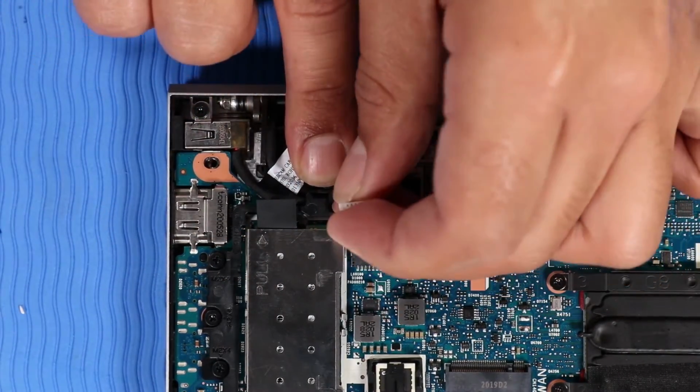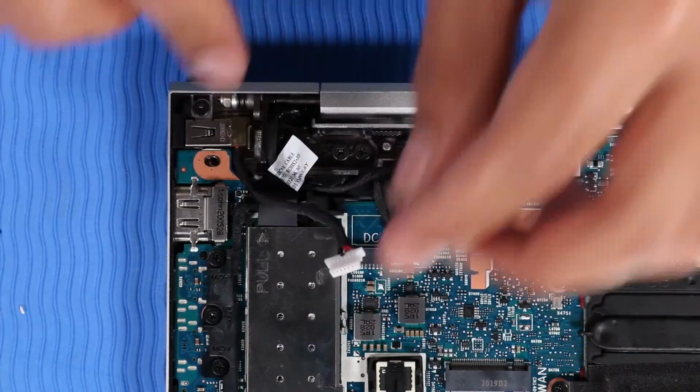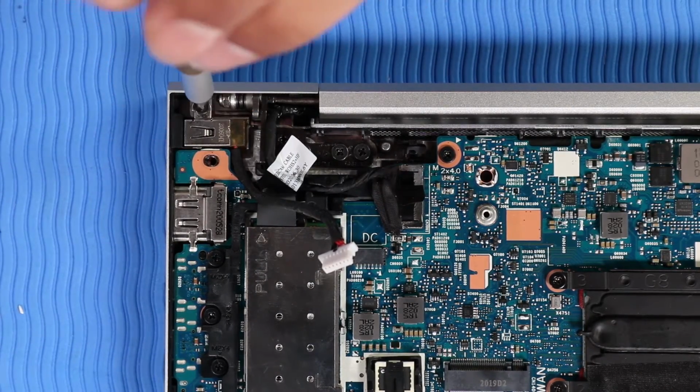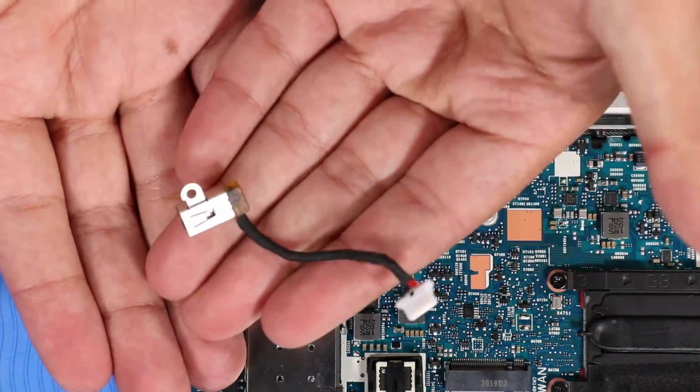Remove the DC-in connector cable from the routing channel on the top cover. Remove the P1 Phillips head screw that secures the DC-in connector to the top cover. Carefully remove the DC-in connector from its retention clips on the top cover.